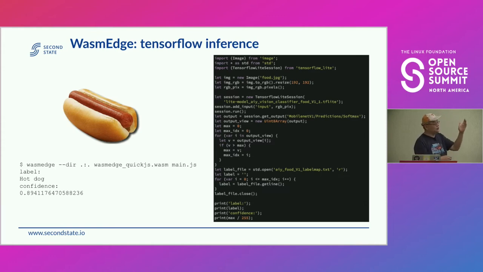So here is just an example. I think it's fairly straightforward to understand. It's just import image, read image, and then define the input tensor to say what is the input format of the model. How do I structure this image? And then run through the model, and then it gives the result. So we have a demo on our website. Give it a picture of a hot dog, it will tell you it's a hot dog, right? It's a very typical MobileNet demo. So that also ties together. That gives a very simple JavaScript API to do AI inference.